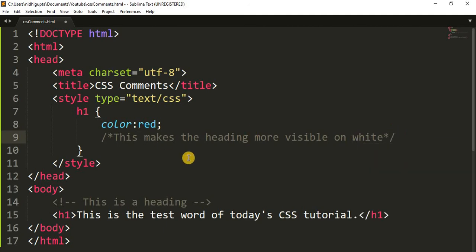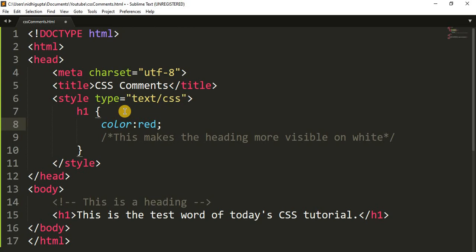So you might be thinking, this is not in the body tag, so how will it come on the browser? Well, when we typed h1, that h1 made the h1 color red. In the same way, this comment does not stop that h1's color from being red.